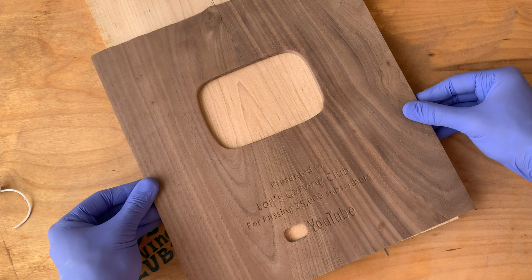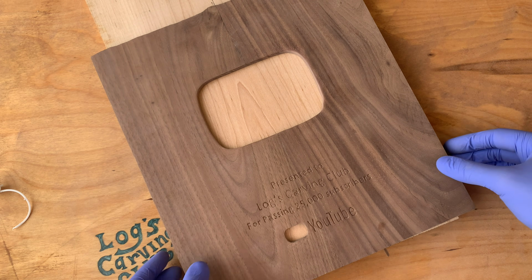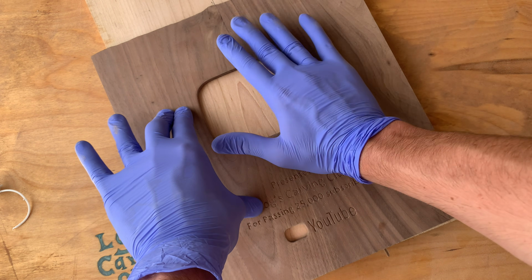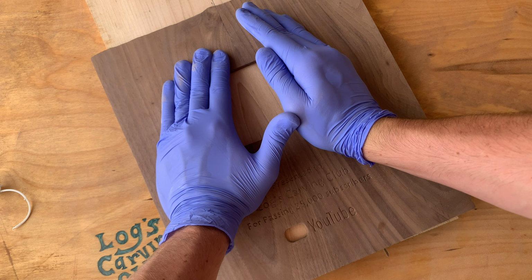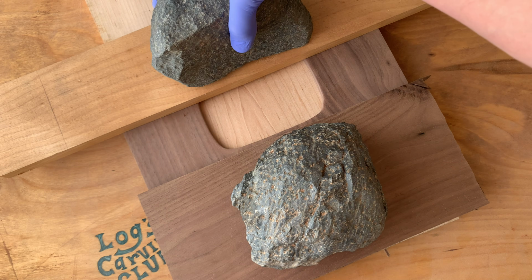And here I'm lining up the center as best I can. And yes, there's overlap on the sides that we'll get to later. That corner of maple at the bottom is sticking out because the plank wasn't cut square. And back to my clamps.